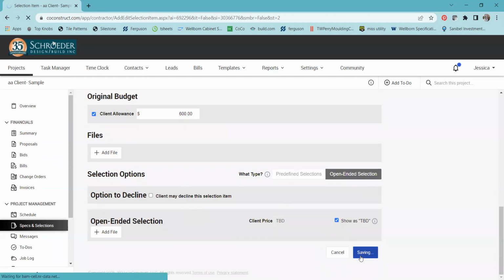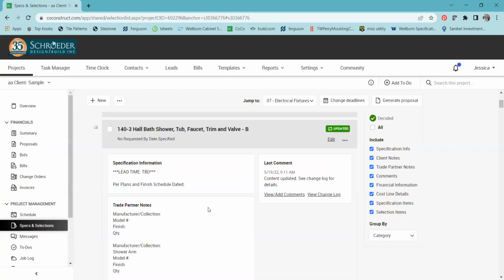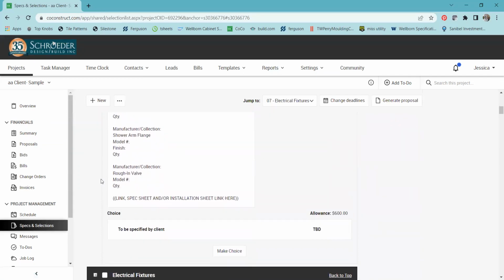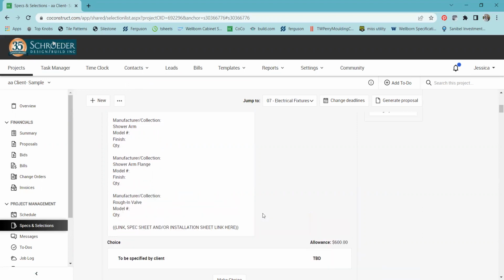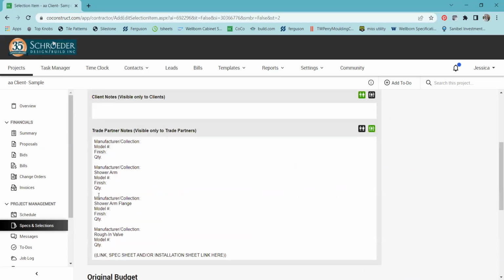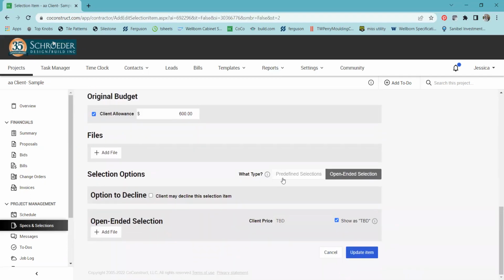Update item. So now it says they have an allowance of $600. So if we go into edit again, say we want to add a choice.